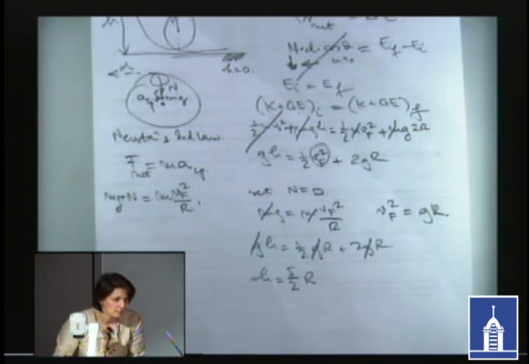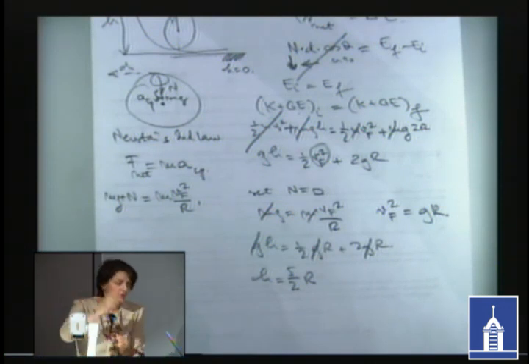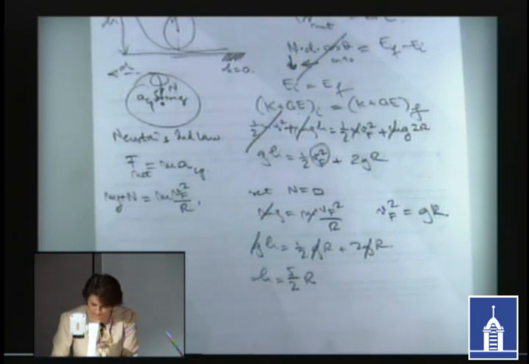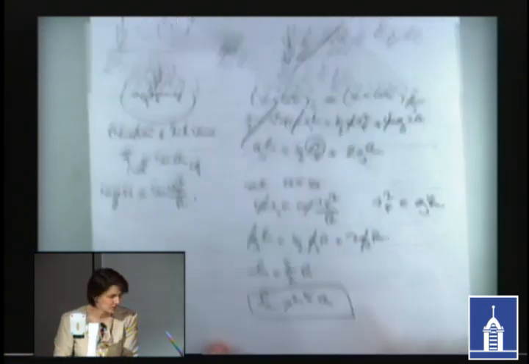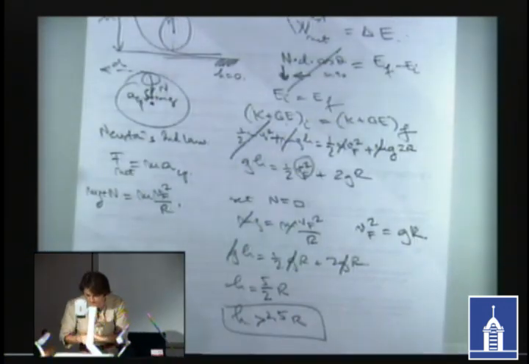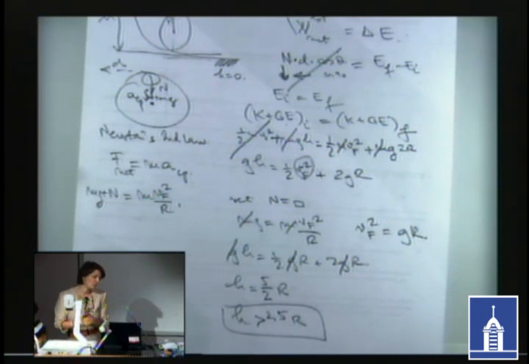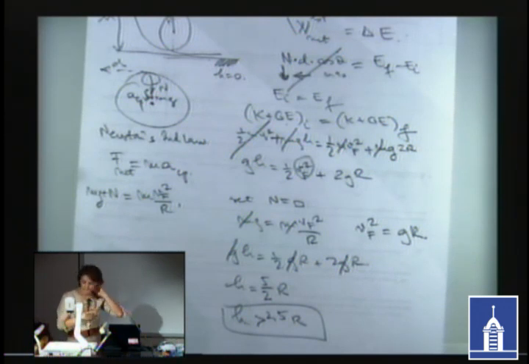But I don't want the ball to come down. I want the ball to still be on the track. So how is my height supposed to be? Greater. Okay, so h will be greater than 2.5 r. Can you please tell me what is 2.5 times 7.5 centimeters? How much is it?